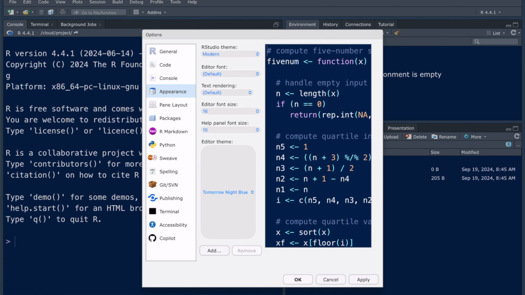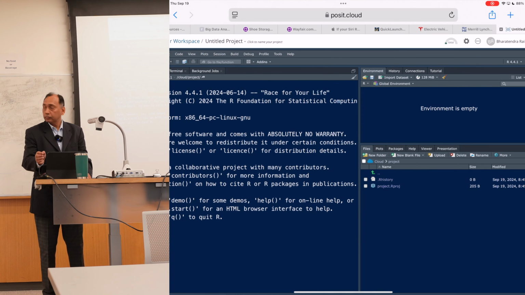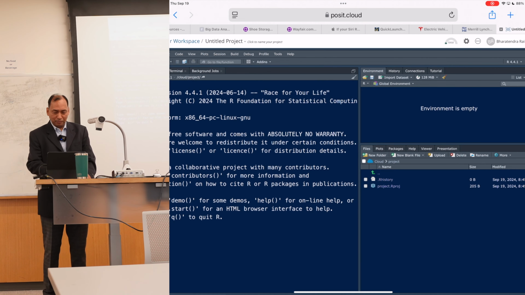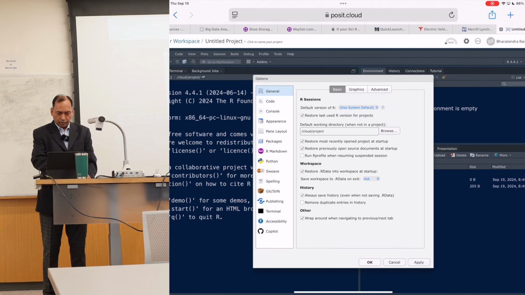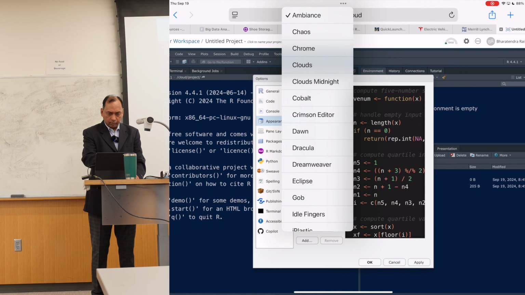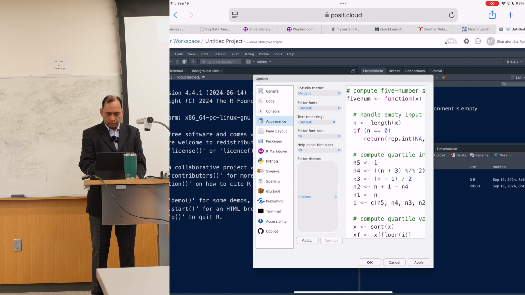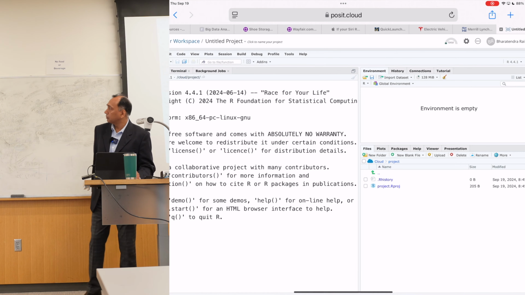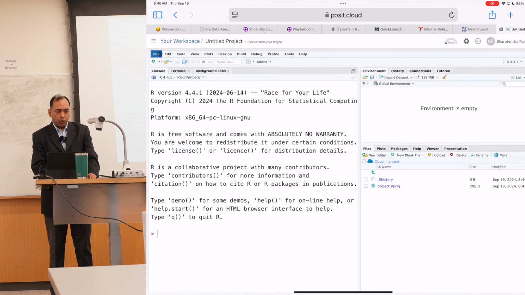So Apply and OK. This is hard to see. So the bright one was OK? OK. So I'll go back to Appearance. This is better? OK.